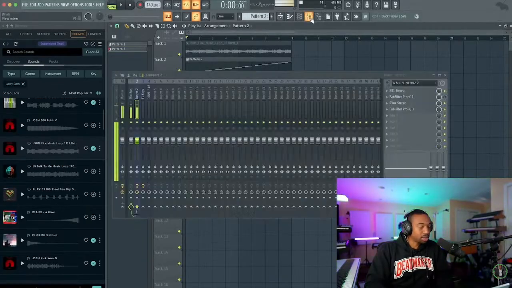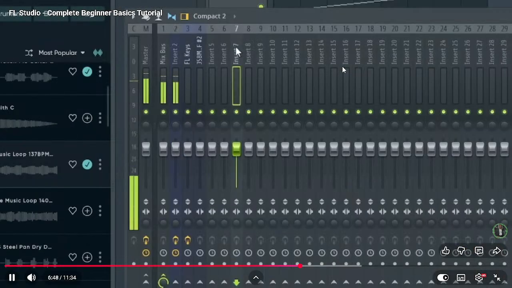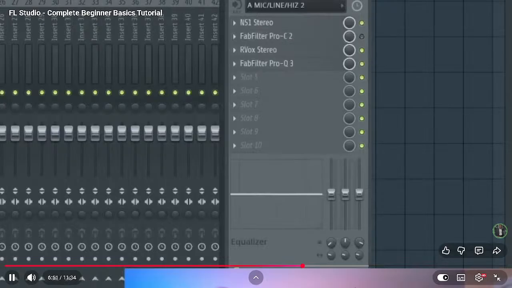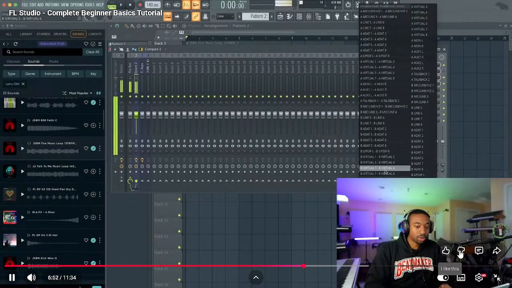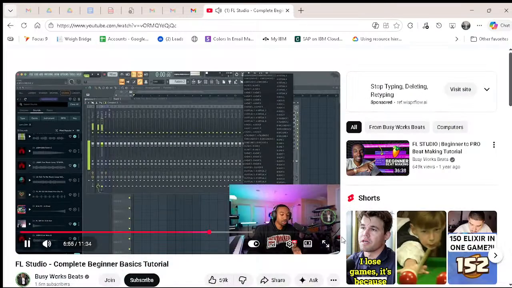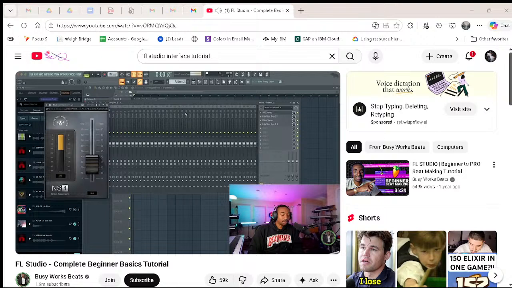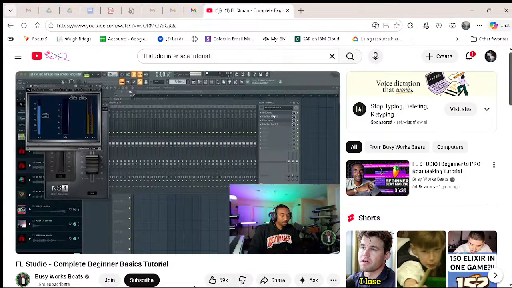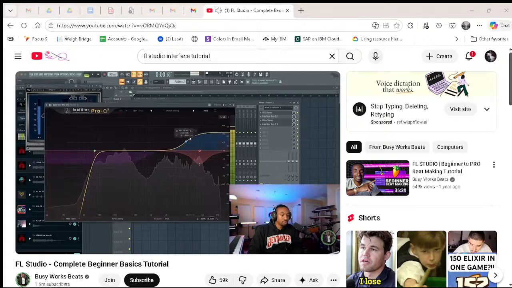Next step is to go to the mixer. We're going to select a blank mixer channel. In this case, I'm going to select 2. We're going to go to the top here, click your drop down, and select your mic input. Everybody's mic input is completely different, but a microphone is a mono source, so we're going to select this mono mic input. From here, you can add different effects. I've added Waves NS1 to prevent background noise. I have RVox with a noise gate for video tutorials, and I have an EQ just to simply make my voice more crisp sounding.